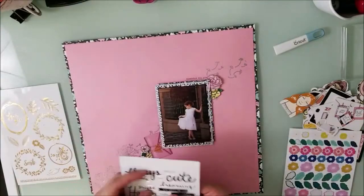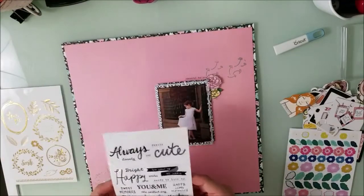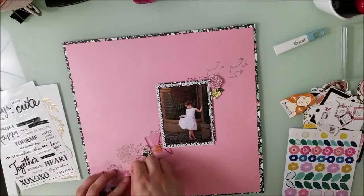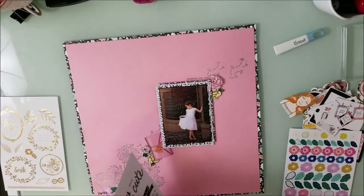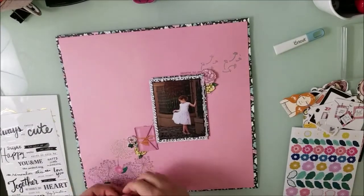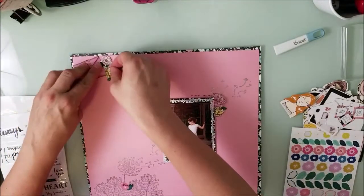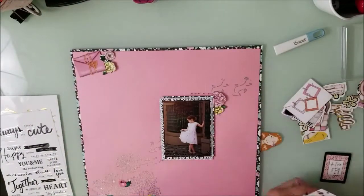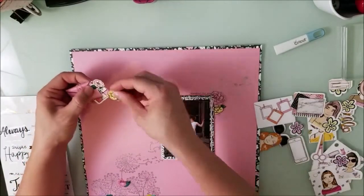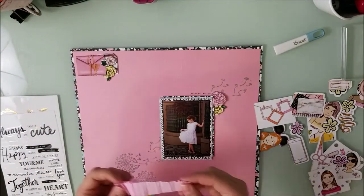So right now, my title is a sticker that I use at the end, called Always. Because really, that's the only name that I put on here other than what I put on the picture itself, which is called Dreaming. And I'll figure it out. Sometimes journaling doesn't come until way later, which I'm fine with. Normally I try to get it all done in one shot, but I didn't know what to put down. I didn't want it to be the wrong thing, because she's so dreamy and just being, I guess, herself here, that I just wanted that to show up there, and I'm not sure what I want to do.